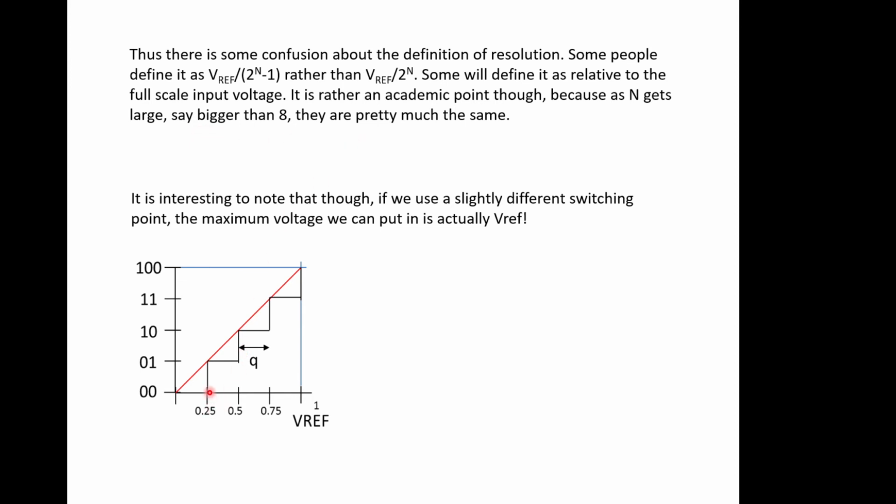But as I alluded to earlier, if you move the sort of decision staircase over to the right a little bit, so that instead of deciding here, it decides here, then you can actually put Vref in and get it out. But the problem there becomes that if you start to make a double-sided system, this is good for a single-sided system. For a double-sided system, where the electricity goes this way, then you find that the first decision point becomes here, and so on.